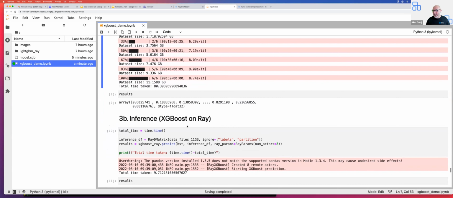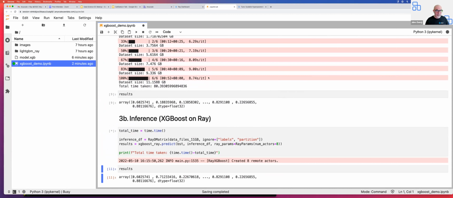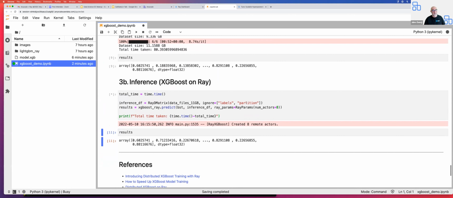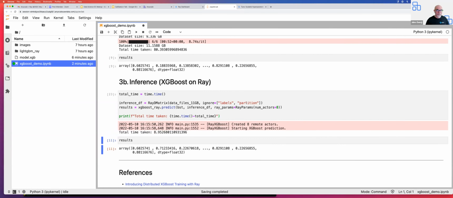If I do the same thing with XGBoost Ray, the only difference is that I'm using RayDMatrix as my data store. I'm giving the number of actors that I want for inference, and then I'm just going to run it in parallel. And this should take about maybe a 1/10 of the time. This is about 10 times faster than the previous one. Yeah, so it took about 8. So this took about 80 seconds, and this took about 8. So about 10 times faster when you actually use XGBoost Ray on a cluster rather than running on a local machine.